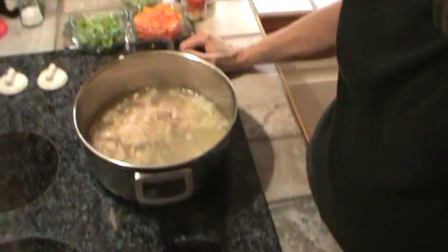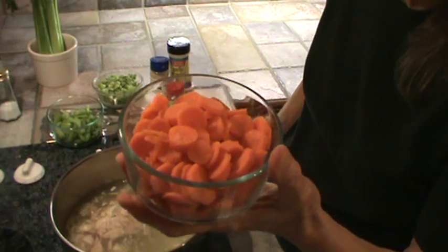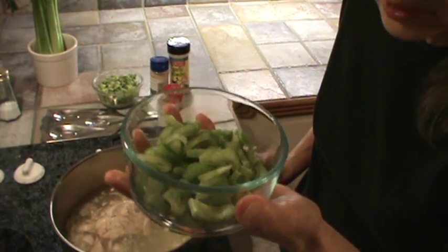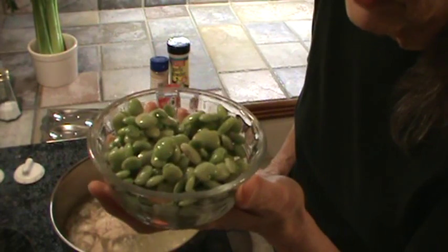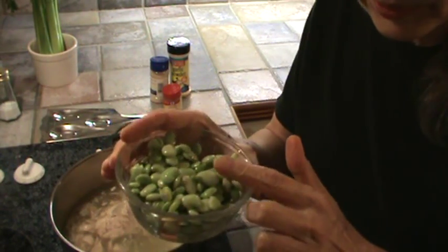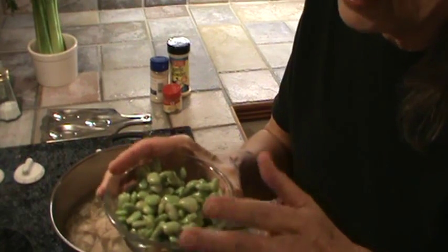And I'll go ahead and show you this. We're going to add about a cup of just regular carrots. These are organic carrots, which I was able to get at Bi-Lo this time. Same with the celery. That's probably a little less than a cup of celery that's organic, which I'm very happy with. And then I'm also going to put in these green baby limas, which I buy at Walmart. They're frozen. They're in the bag that you can see through. And I think a lot of other women up north put those little green peas in there, but I really like these better. I mean, we're in the South here, right?